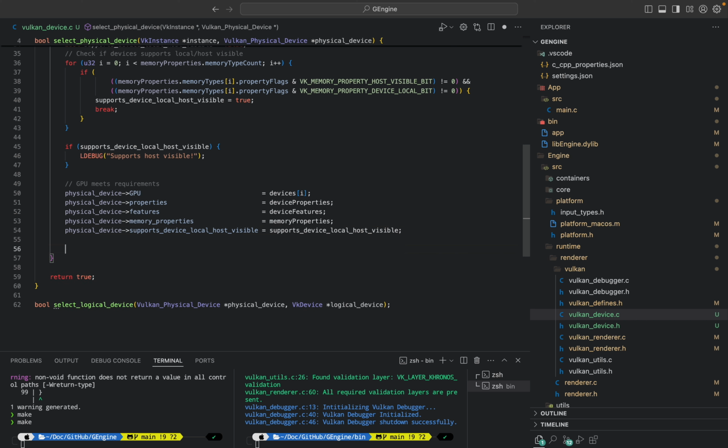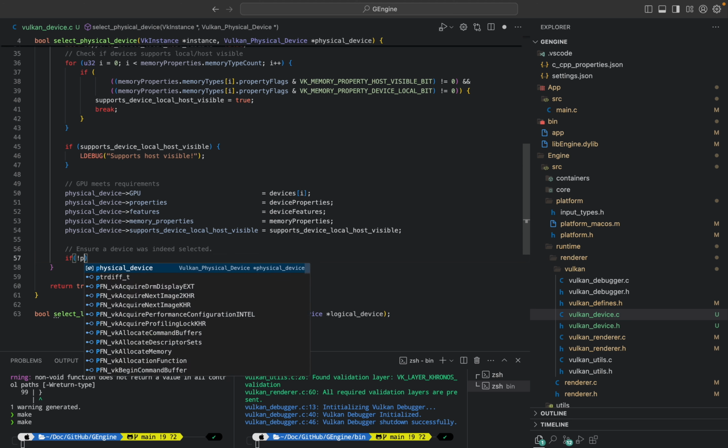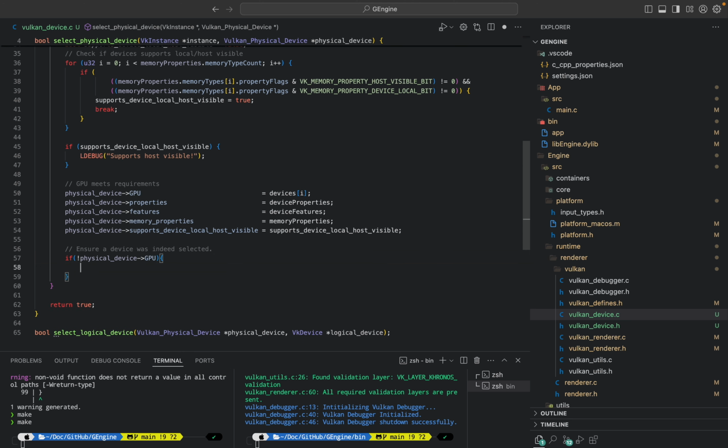Okay, now that we have the GPU selected, we need to ensure that indeed it was selected. So let's just check for that. Ensure it was indeed selected. Okay, and then all we're going to do is, if files.gpu does not exist, we're just going to fatal log to the console that no physical device was selected or found.